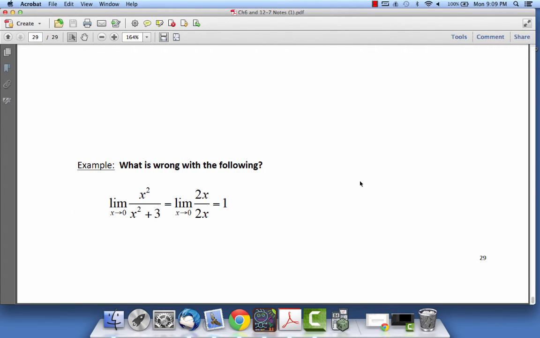Okay, and then the last one asks what's wrong with this. So I plug in 0, and I get 0 squared over 0 squared plus 3. That's 0 over 3. And remember when I was doing the proof that I depended completely on continuity, differentiability, and those values being 0 at the point. So if you don't get 0 over 0, then that whole proof falls apart and you can't then take the derivatives. Okay, so that wraps us up, I guess.